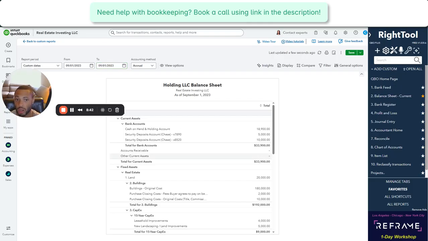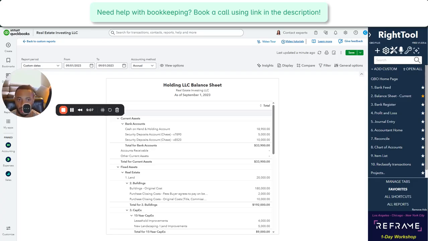So this will only tell you whatever QuickBooks knows. If QuickBooks doesn't know it, then it's not going to tell you that. So that's very important to know that the to date is what's most important. So if you go to August 31st, it'll tell you whatever your balance position is as of August 31st, 2023. So this one is for September 1st, 2023, right?